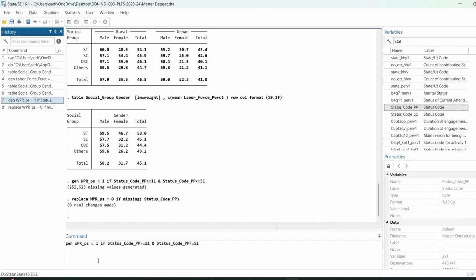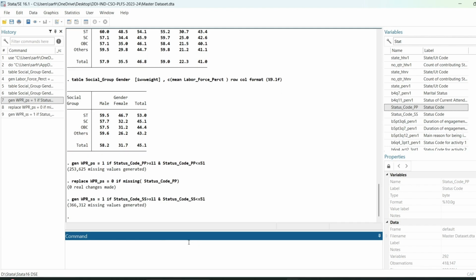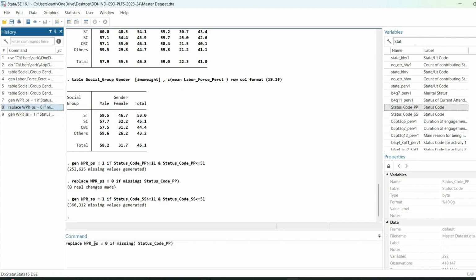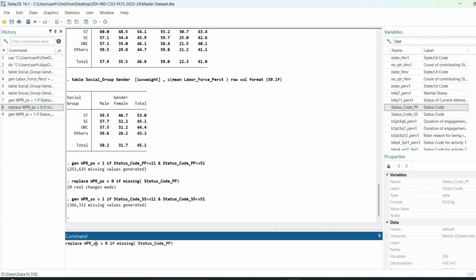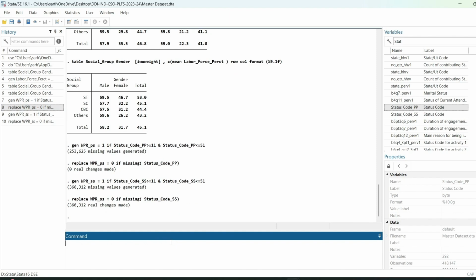Now again I want to generate this for ss, I mean for subsidiary status. One if status code ss is greater than equal to 11 and this is less than equal to 51, then I want to replace this ss with 0 if it is missing, right? All right.